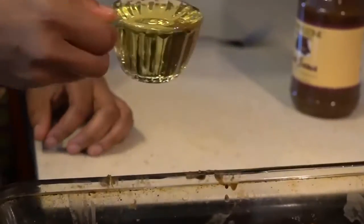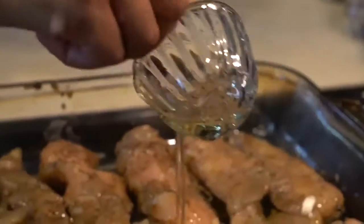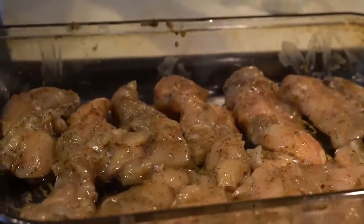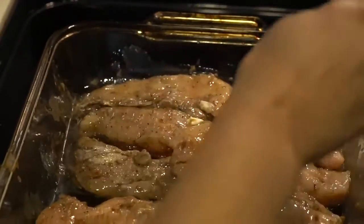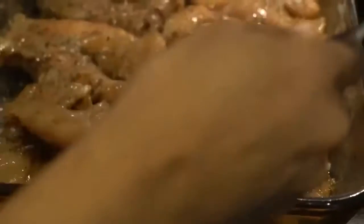Okay, now we have all the chicken in the pan. So I have 1/3 cup of cooking oil that we're going to go ahead and use to cook the chicken. You're just going to mix it around. Let me just get it all mixed in there, because we're going to cook it at 425 degrees probably for a good 20 minutes. So it's going to cook pretty fast.